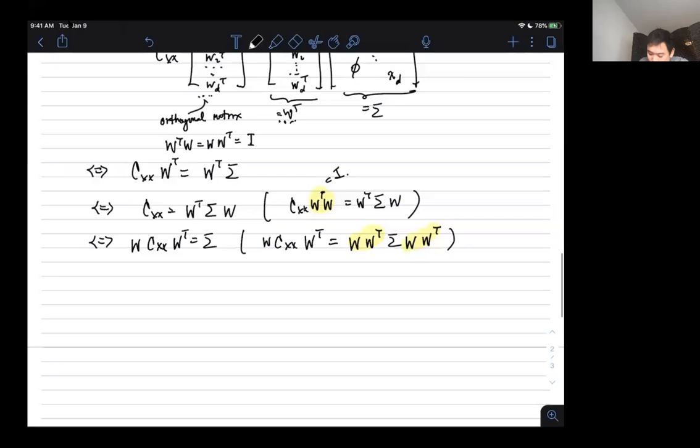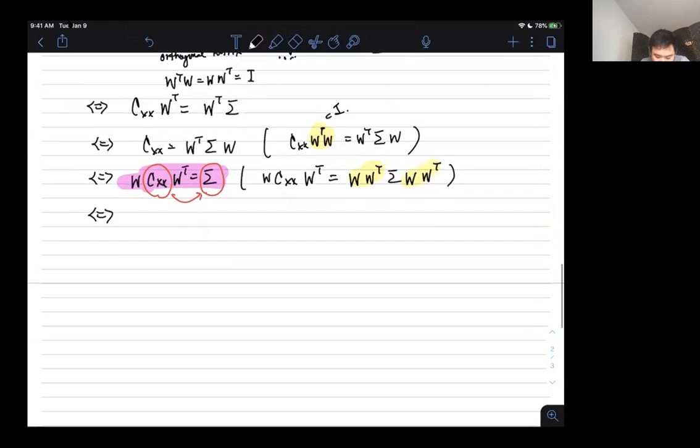Now, this is really interesting. Now, let's continue to rewrite it a bit. This is really interesting in a sense that this, in fact, solves the problem of diagonalization of the input scaled covariance matrix into this diagonal covariance. And then if we continue to rewrite it further, what we see is that it's going to be W x transpose W transpose equals sigma. And then this term, let's just rewrite it further.